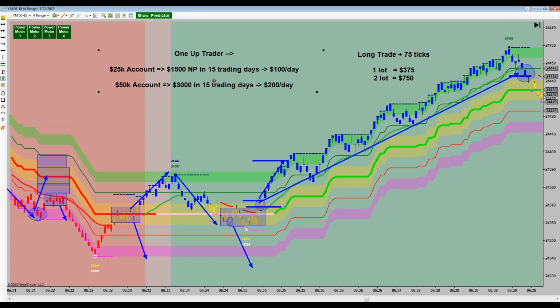All right, I didn't put this in here for us to all sit and dwell on this, but this has to be kind of running in the backs of our heads. We have to have these little mini goals where we're saying, you know what, I want to make a couple $100 a day. I want to make $200-300 a day. So after 15 days, I've made 3, 4, 5 grand, and I get a funded account.